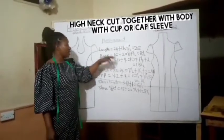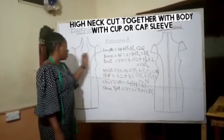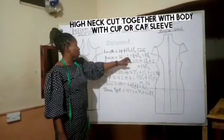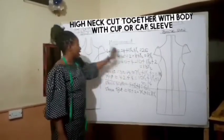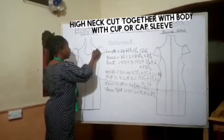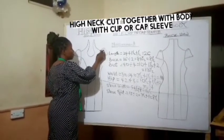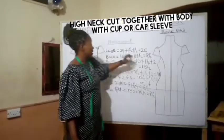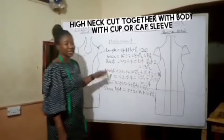This is shoulder back. Shoulder to shoulder is 16 divided by 2 because you are going to fold your clothes in 2 folds. You are going to cut it in 2 folds. So shoulder to shoulder is 16 divided by 2. That is 8 plus half. This half is the half that we are going to use in joining the sleeve to the body. Sleeve is going to carry one half and the body is going to carry another half. So this one is the one that the body is going to carry. So when you add this up, it's going to give us 8.5.